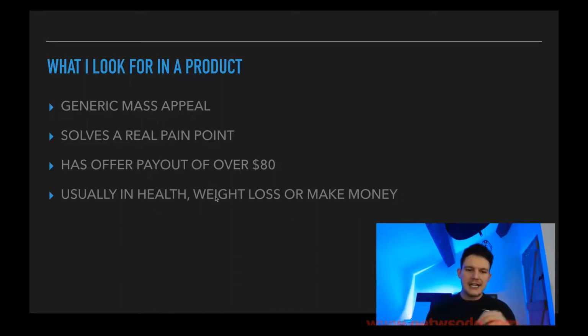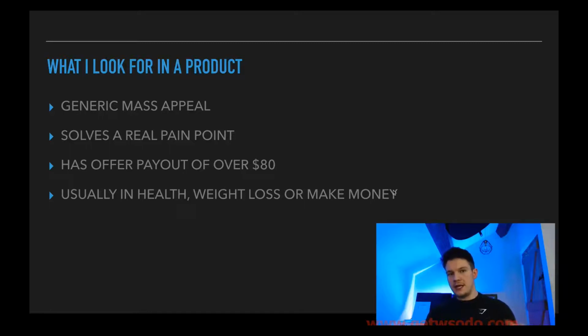So I kind of try and get them to fall into these categories. Now, you might see products which you can't initially see them fall into these categories, but you still can create an angle that kind of leans towards one of these elements. So for example, I was promoting a little while ago dropshipping.